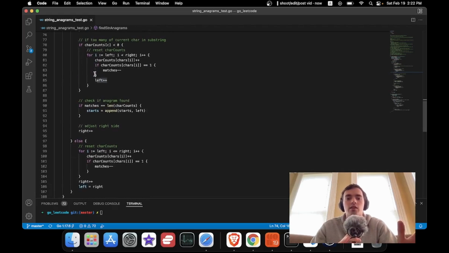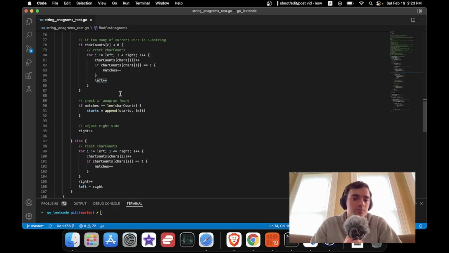If there's too many of the current character within the substring, then I want to just reset my left and right side of the sliding window altogether because I just want to disregard this whole current substring because I can't have more than one character needed for the given pattern.